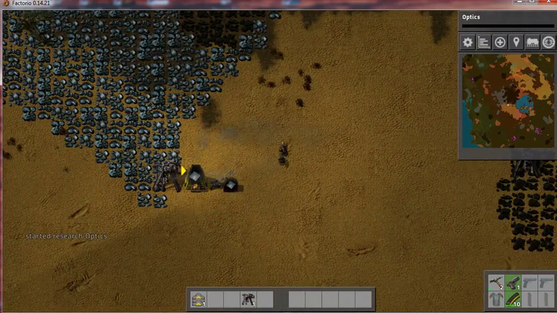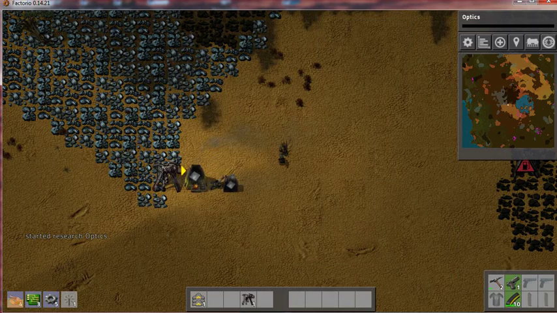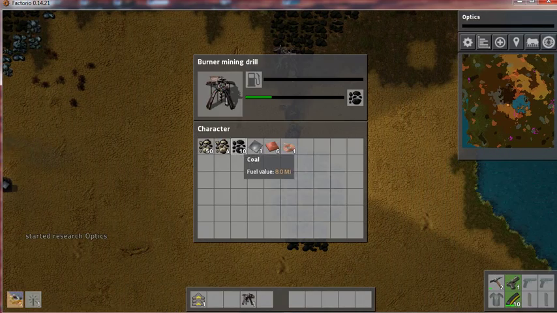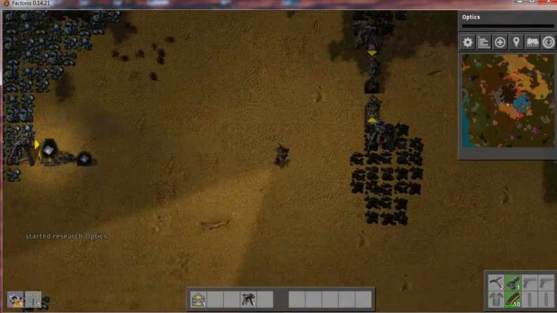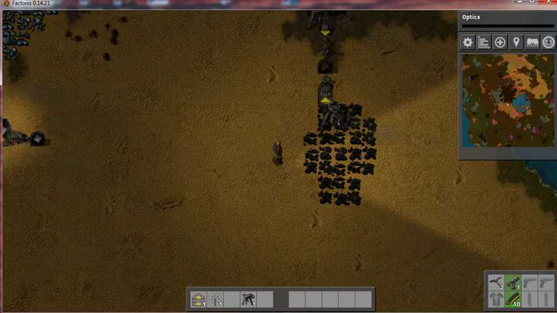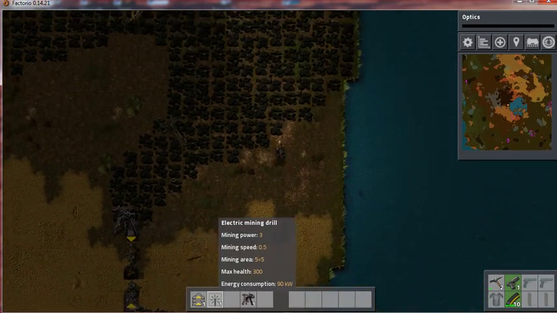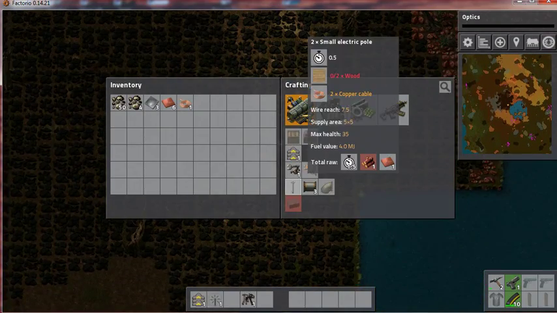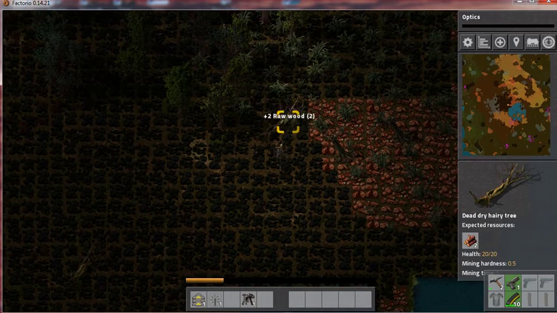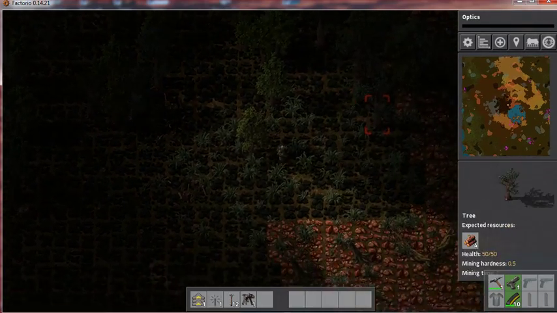Okay. Well, with that being said, we're gonna take all these. Oh, look, the perfect amount to create one of these. Now, I think the first thing we're gonna replace is probably one of the coal thingies. But first we need to create. Okay, well, I'm gonna mine some of these trees. I'm gonna pause the video. Okay, so I've gotten 50 wood.